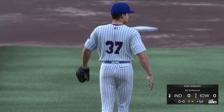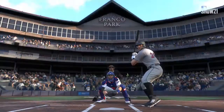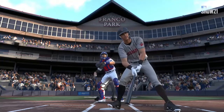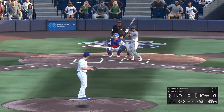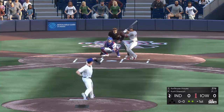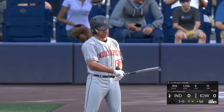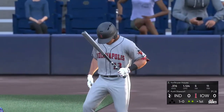This is why it's so hard to be successful as a hitter when you fall behind in the count. 1-2, you're probably expecting some sort of off-speed pitches, but when the pitcher offers up a good, hard fastball, it's pretty hard to adjust and catch up to it. Brian Hayes digging in now as he'll watch a slider that runs out of the strike zone away for ball one. First chance for him here in the top of the first with nobody on.